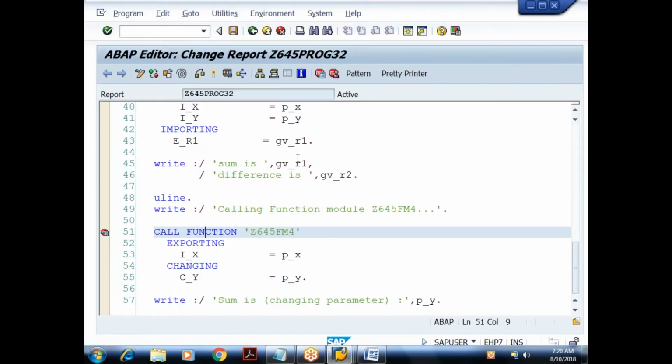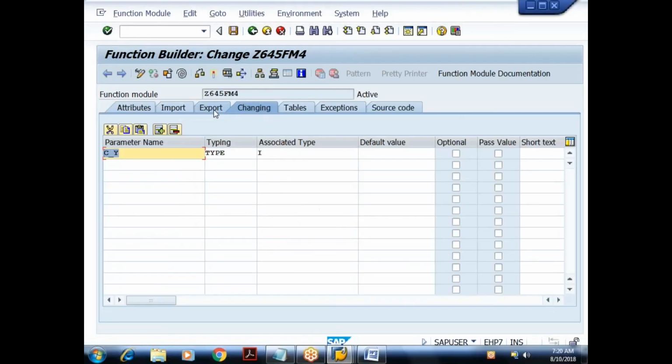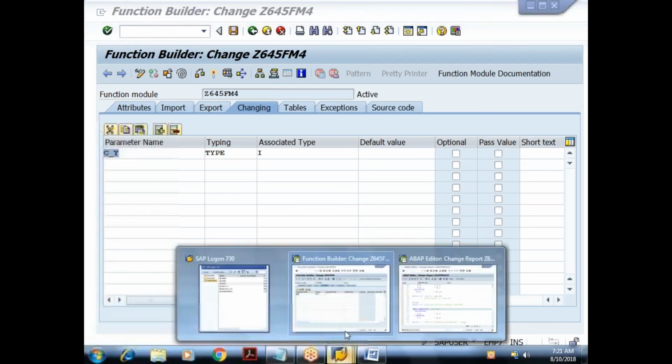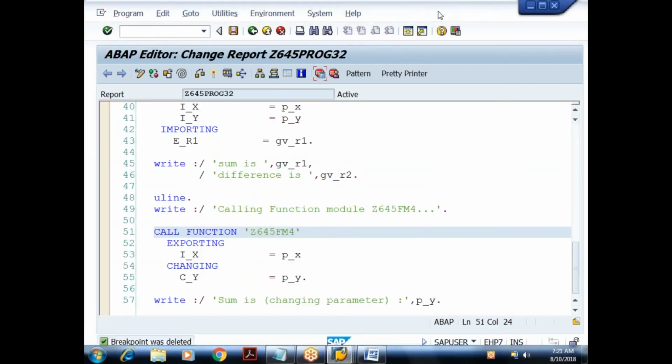So when do we go for export and when do we go for changing? Export we use when you want to return the value to a separate variable. Changing, if you want the same variable for carrying the imported value as well as for holding the exported value, we'll go for a changing parameter. So any questions, please ask me.